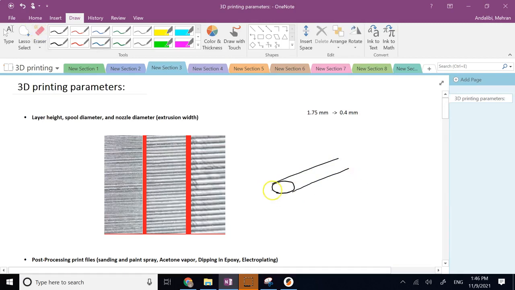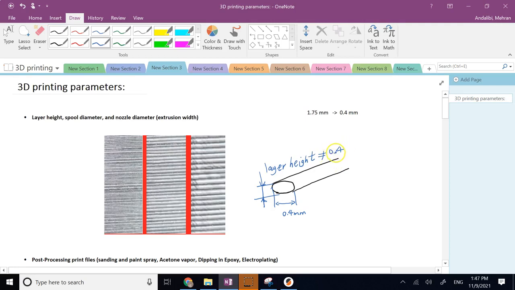And then this dimension could be 0.4 millimeters, while the height of this part is controlled differently by the printer, right? It depends on the speed at which the hot end moves and builds the layers on top of each other. So this is your layer height or layer thickness. It's not necessarily always equal to 0.4. Not that we can't go 0.4, we can.